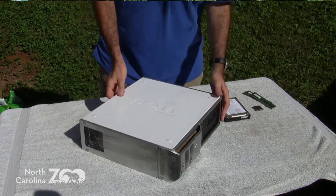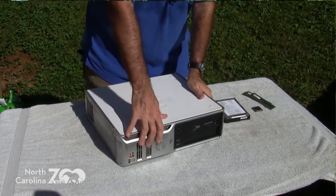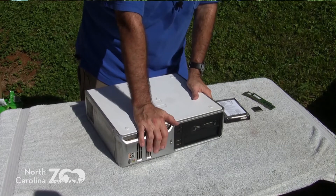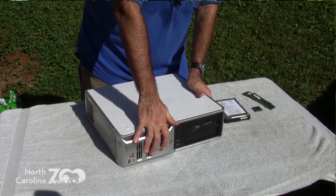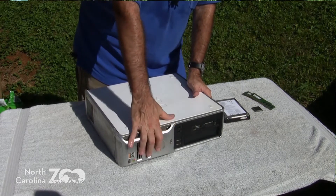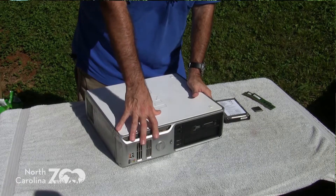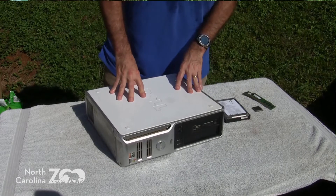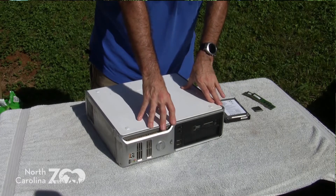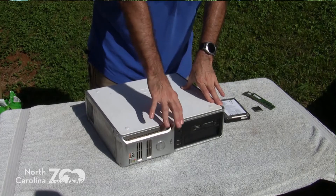Now, I mentioned plastics. The outside of this — this is an old Dell 521 — this is actually plastic right here. So part of this started its life as a petroleum product. If you have one that's really old, more than 20 years old, much of the plastic has a fire retardant in it — a chemical known as a polybrominated biphenyl. You never want to incinerate that stuff. It's highly carcinogenic. When you try to burn it, the fire retardant will ultimately become a soot in the air. You can breathe it, it can end up in the water. It's a bioaccumulative toxin that'll stick around for a very long time. So properly discard them.